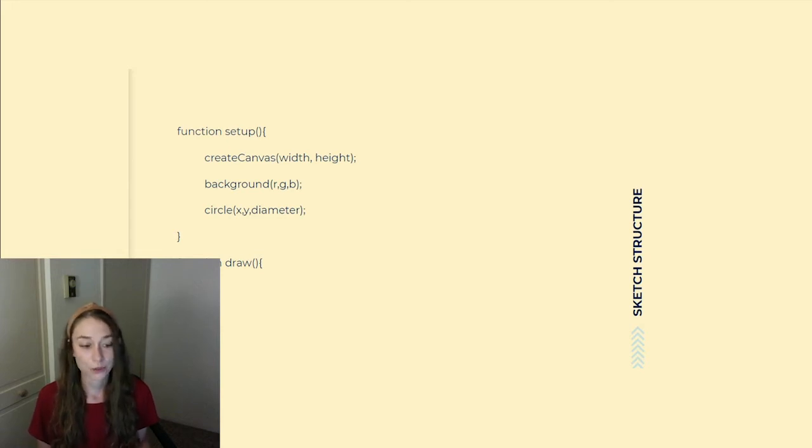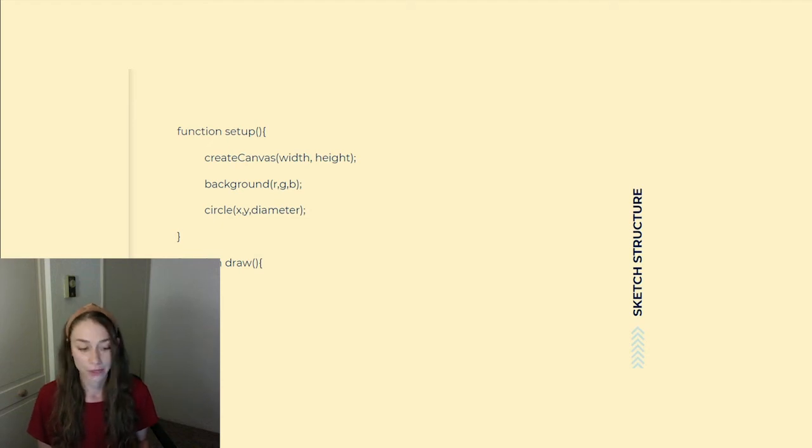Make sure you are always creating your canvas with that command inside of your setup function. It should be the first thing you do in setup every single time you create a sketch. You can declare variables above setup. You can even declare functions above setup if you like to see the world burn. I have obviously my own way of structuring my code, but inside of your setup function, always the first thing you need to be doing is creating your canvas.